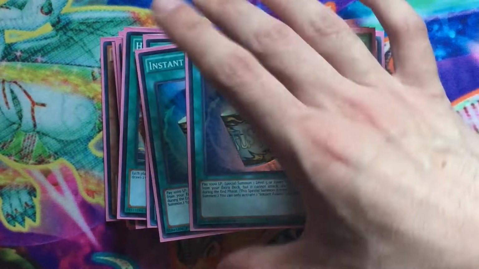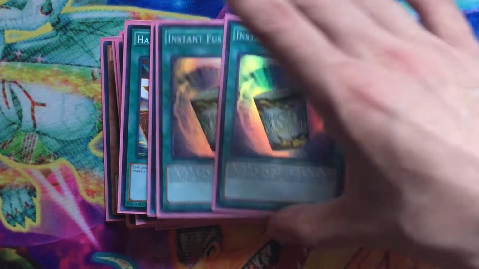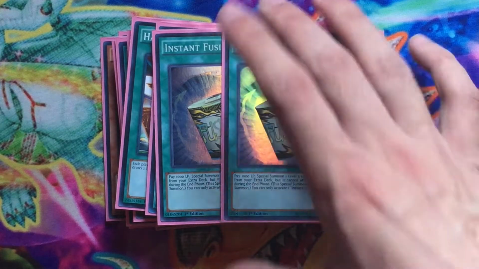And the next, 2 Instant Fusion, because this is very flexible in the deck. You can Instant Fusion a Winda and then use Shaddoll Fusion, if you have the Winda and another dark monster, to get out another Winda. But that's a very niche scenario, to be honest. I usually have this for a certain Extra Deck target in the deck and stuff like that. But yeah, it's pretty good in the deck and I like it.